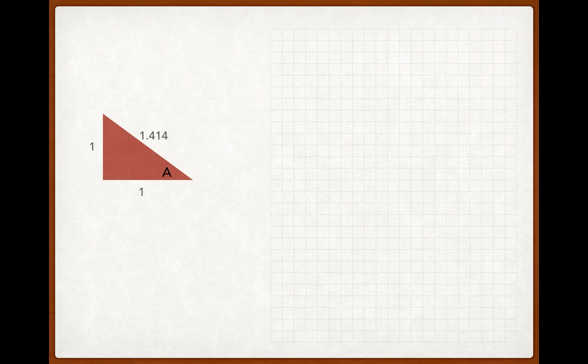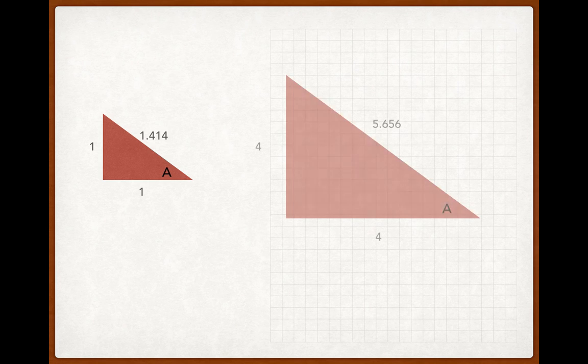Now, if I was to get the shadow of that, so shine a light, get the shadow of it, and if that shadow is a magnification of it, then you'd have an identical triangle in terms of the angles. You'd still have the angle A there, you'd have a right angle in the bottom left-hand corner, and you'd have a third angle unlabeled up at the top, which is identical in both triangles. But the sides would be different.